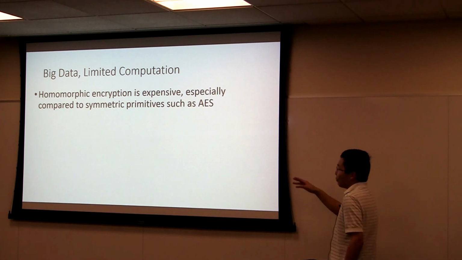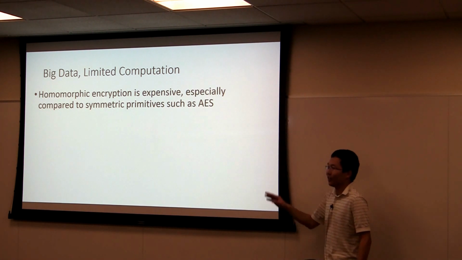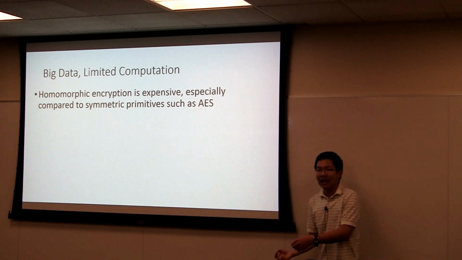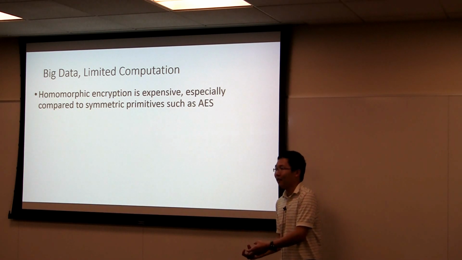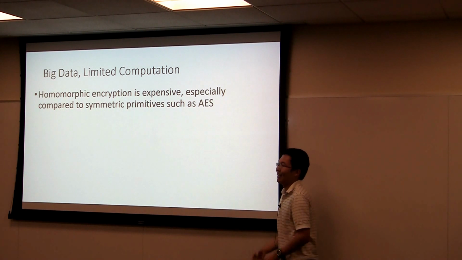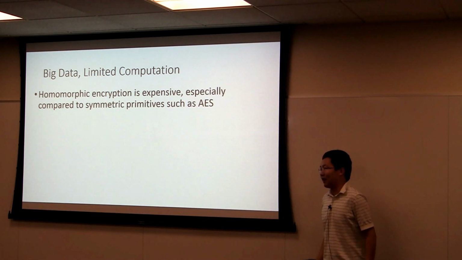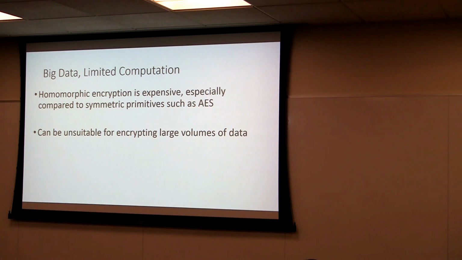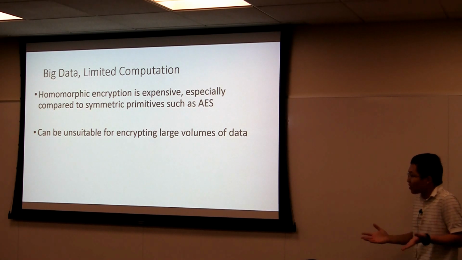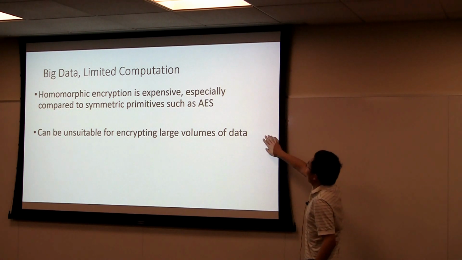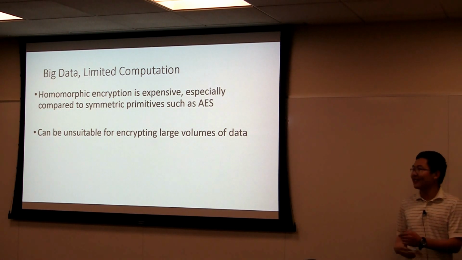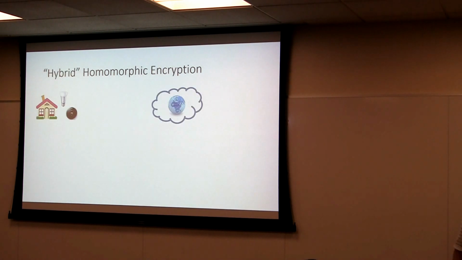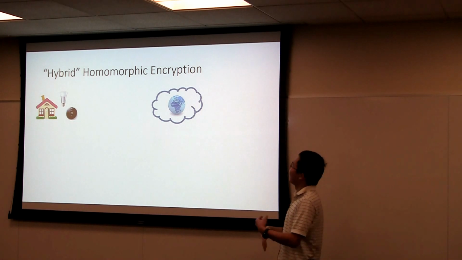With public key encryption, we have a solution for this, which is key encapsulation or hybrid encryption. When we want to encrypt a lot of data using a public key, we generate a random AES key, a symmetric key, encrypt that using the public key, and then encrypt the payload with AES. So we can take advantage of the speed of symmetric primitives in conjunction with the public key nature of the crypto system. This is well suited when we have large volumes of data, which is a very possible consideration when we have a lot of devices monitoring, collecting data, and sending it off to the cloud for processing. So there is actually a way that we can achieve hybrid homomorphic encryption.